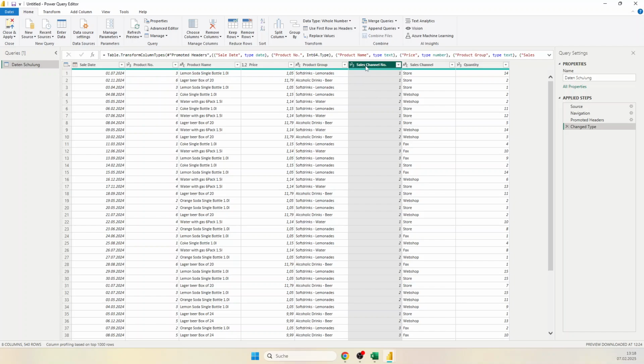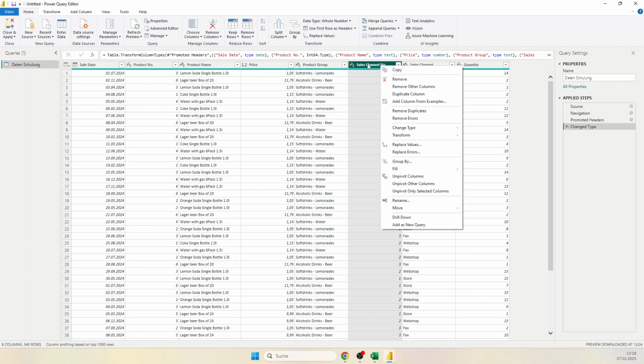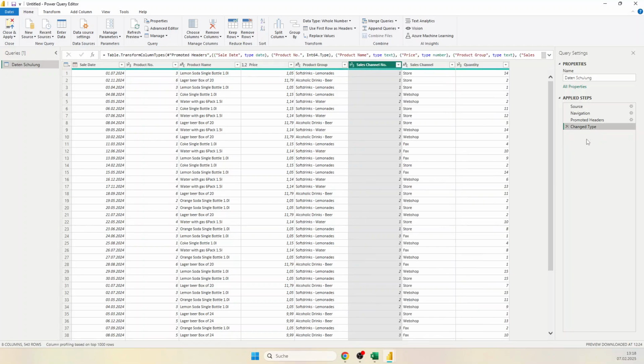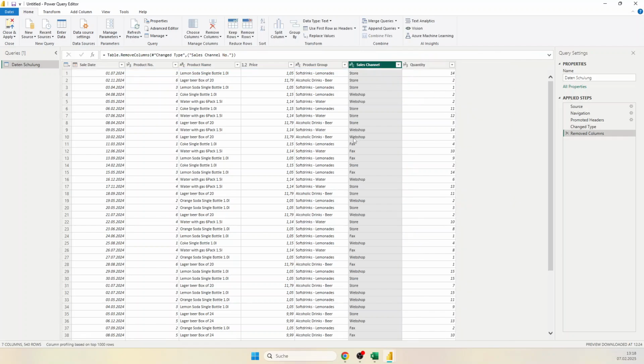You can just click on this column. You can, for example, click here the remove columns button, or you can right click on the column header and then say remove. And right now you see the column is removed, and you see here in the applied steps list the removed columns command. And if you right now decide, well, this was a mistake, I maybe need this column, you can just click here on the little red cross, and then this step is removed and you see the column again here. But in this case, I want to remove it, so go away.